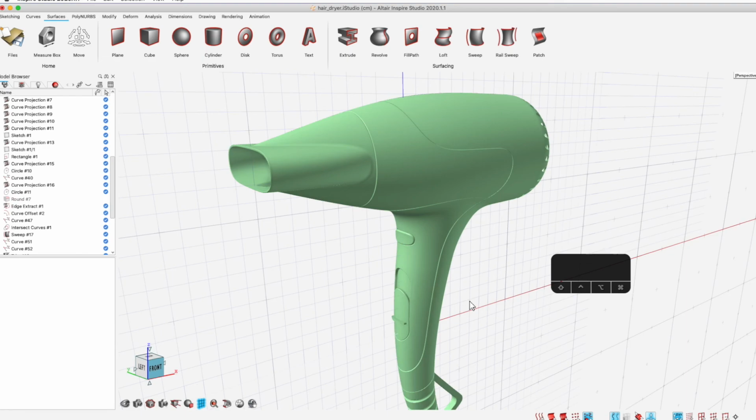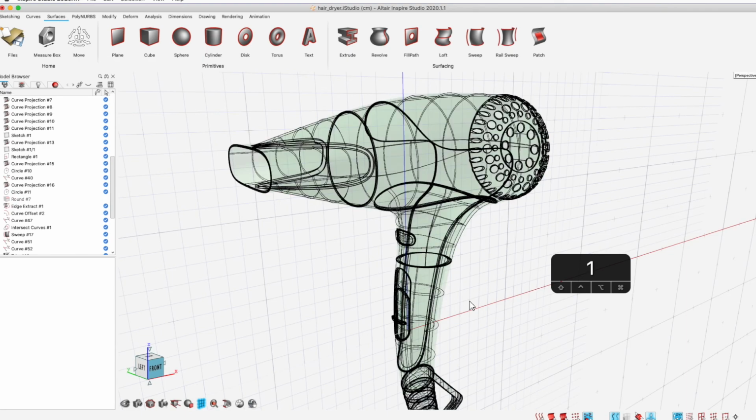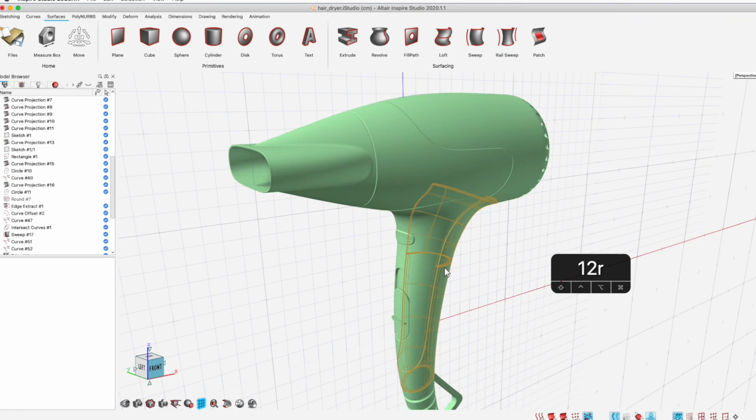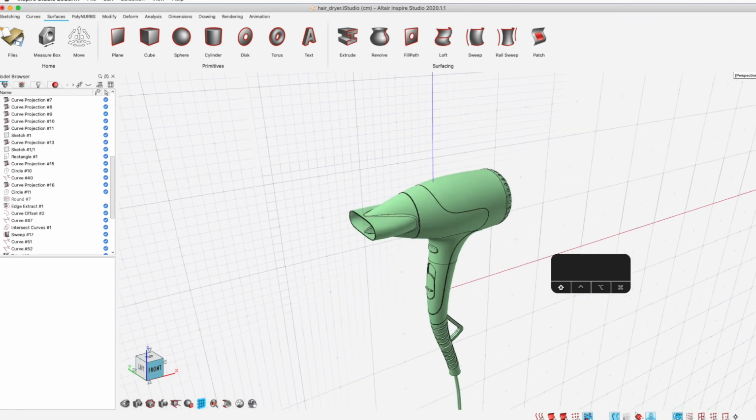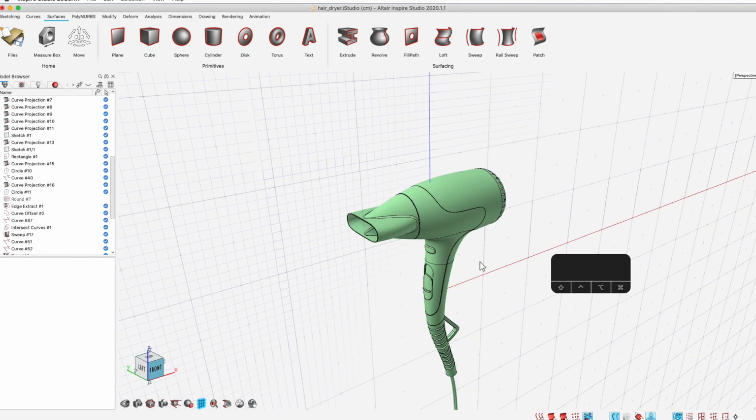So those are some of the modes that I wanted to share. You'll most likely be working with the T enabled because that gives you a good idea of the edges. So in the next video, we're going to look at snapping and also the grids and how they can be used.